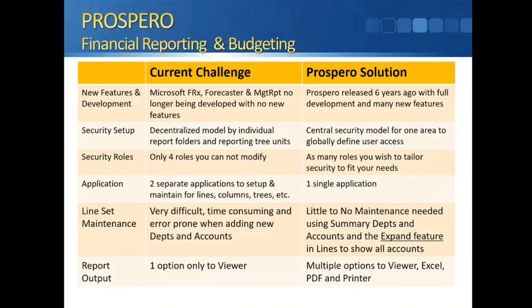Let me even just start recapping a few highlights that Noah led in with, and maybe in my session as well. I'll just quickly rattle off like the very first row. Yeah, Prospero was released about 6+ years ago, and several interfaces with no really development in the Microsoft stack. Security setup, which I'll touch upon a little further. I call it decentralized in what your current challenging world is today. An example in Manager Porter is you have 4 rigid roles that you have to sort of work within, but basically Prospero, you have infinite roles or groups you can create. Or second example, inside Microsoft Forecaster, even though you could have budgeted and used 10 dimensions or segments, you only could have secured one of those.